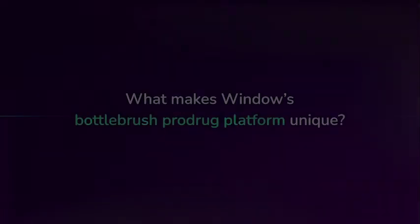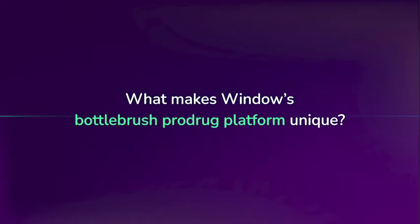At Window Therapeutics, our modular design is only possible because of decades of Nobel Prize winning research that has led to chemical structures that are impossible until very, very recently. It's different in almost every way, particularly at the molecular level and the way we approach the design and the synthesis, the manufacturing of these molecules. So to say, 10 years ago, the Window Therapeutics prodrug platform could not have been made. The synthetic methods did not exist in the field of chemistry to do that.